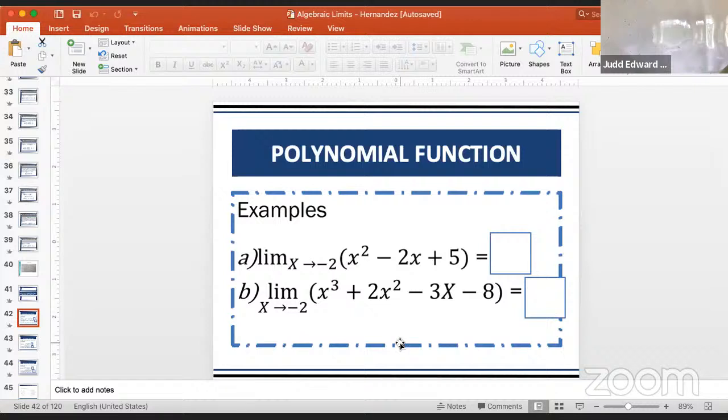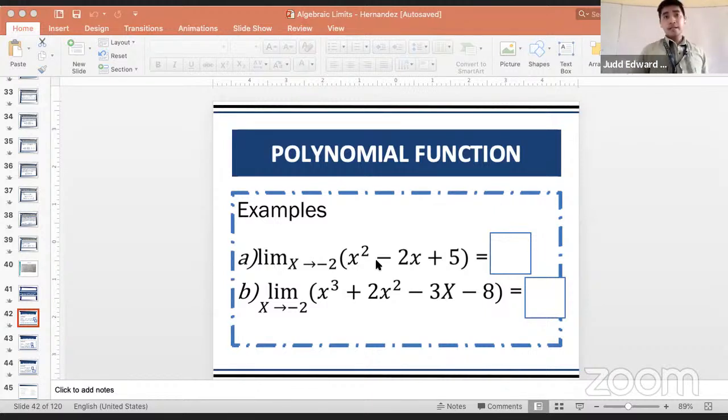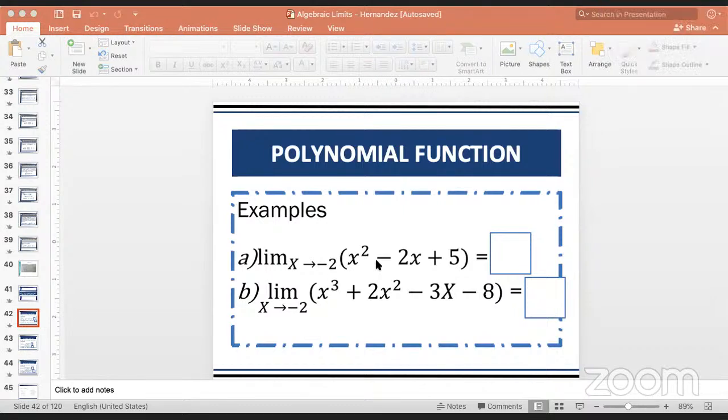Bilis natin. So, mga 30 seconds lang per item. Since pag sinabi nating polynomial function, all we have to do is to direct substitute the approaching limit. Okay po. Okay? Yes, Alphonse, pasagot ng letter A. Sir, yung letter A po, sagot po is 13 po. Since kapag po substitute po natin yung negative 2 sa values po ng x, yun po yung lalabas po.